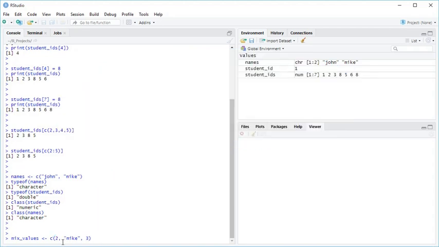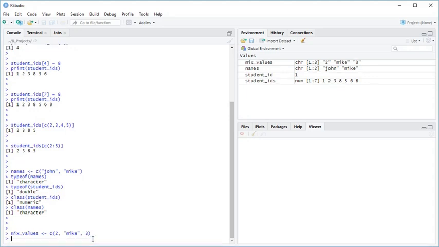For example, in this assignment statement, I attempt to put the number 2, the character Mike, and the number 3 in the same vector. If I execute this statement, although a vector was created, all the values in the vector will be coerced to character. So these 2 will no longer be numeric. Instead, it will be character along with Mike, and even this 3 will be character.